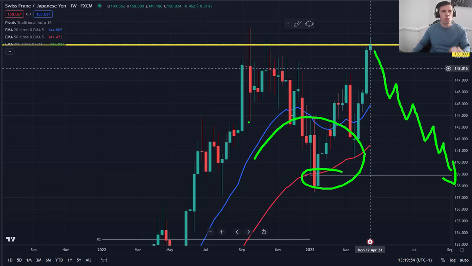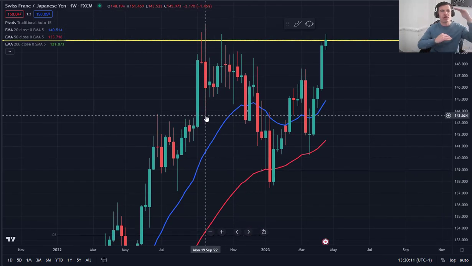I want you to go and do your own homework now. Look at other Swiss opportunities. Plan your trades for next week. Look for extreme areas to identify high reward reversals, then chop into them multiple times on the smaller time frames.